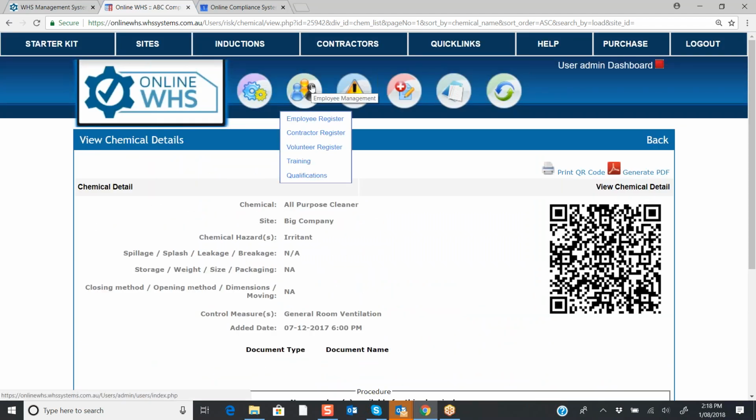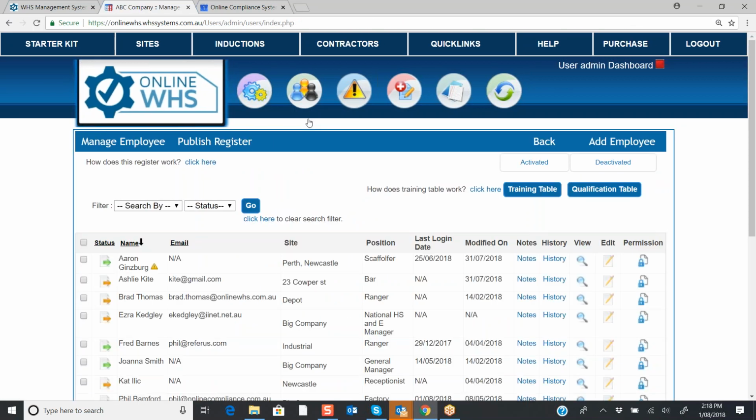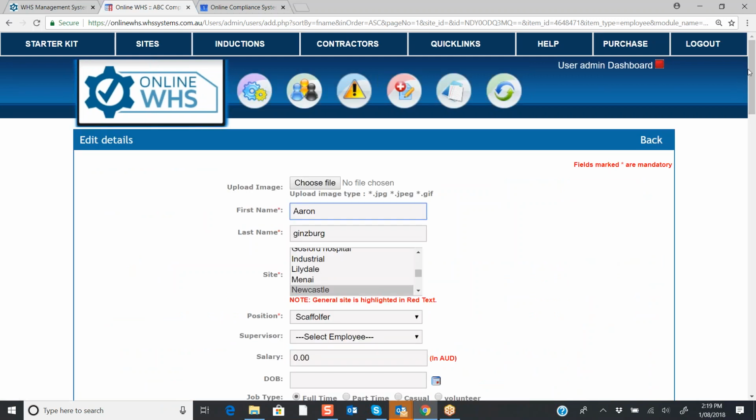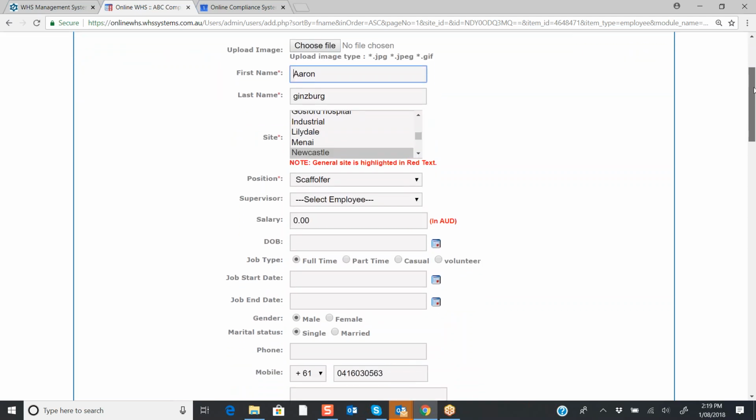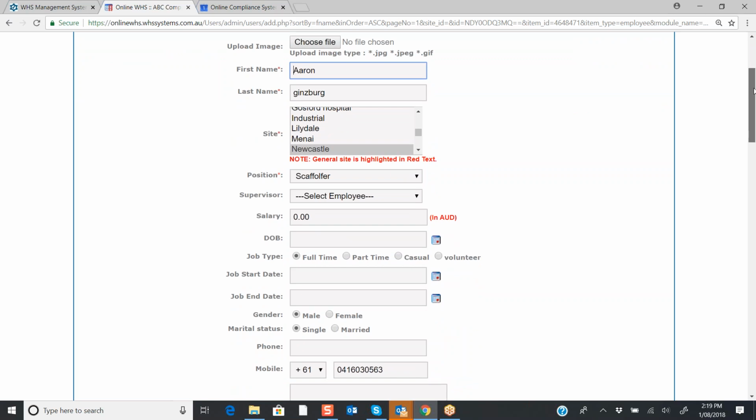So your QR codes are quite good, and you really should be using them because they're a great tool for you, especially to make things easier. But one of the things you can do is in the employee register, select edit. If all your employees are not in the system, please send us an email. We'll send you out a sheet or upload your data. Even if you want to start afresh with all your data, no problem at all. Send us an email, and what we'll do, we'll upload, send you an Excel spreadsheet, and we can start your system off afresh if you like.